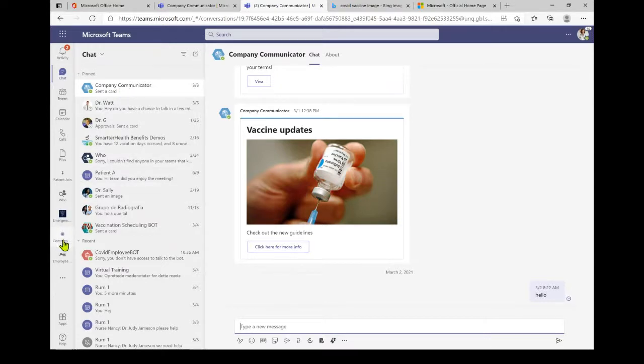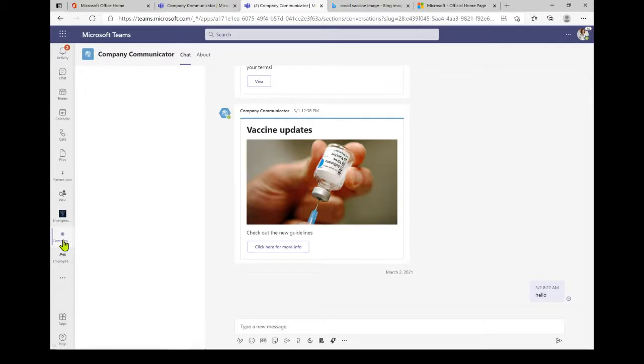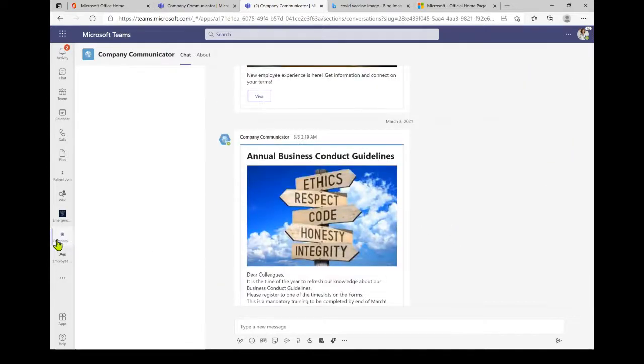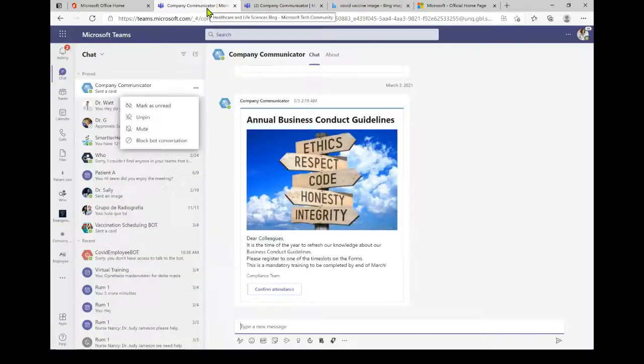I also have the option to pin this company communicator inside of Teams as a standalone application, which means I receive notifications here, optionally on chat if I wanted to. Now, with the end user experience in mind, you probably are thinking, hey, how do I make the most of it? From experience, we've seen people pair this up with their intranet or with any adoption campaigns, similar to what John showed you. Behind the scenes, though, there's a mechanism that we perhaps want to talk about.